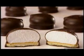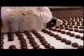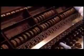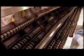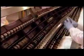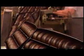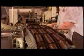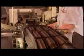As the cookies exit the cooling tunnel, a quality control worker does spot checks to ensure the coating is thorough, hard enough, and thick enough. On the packaging line, the cookies go into plastic trays. To keep up to speed, the workers have to grab 4 cookies in each hand without breaking the coating. The trays pass through a machine that wraps them in plastic film. This keeps the cookies fresh and also prevents them from falling out of the tray.